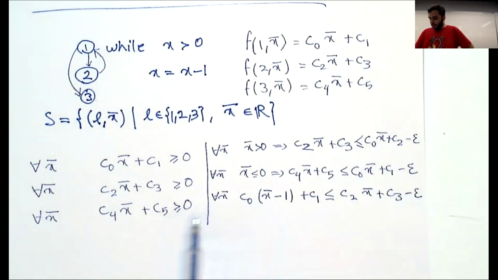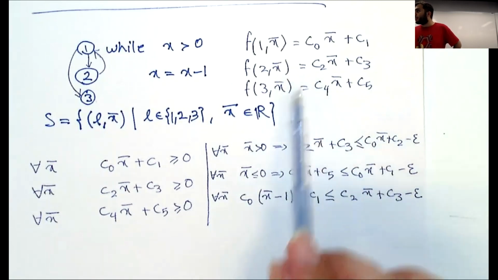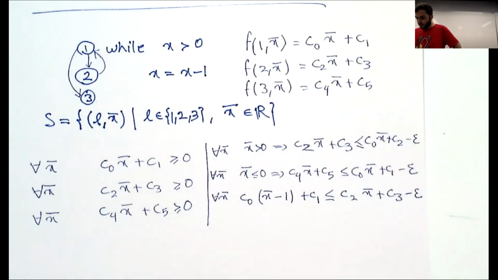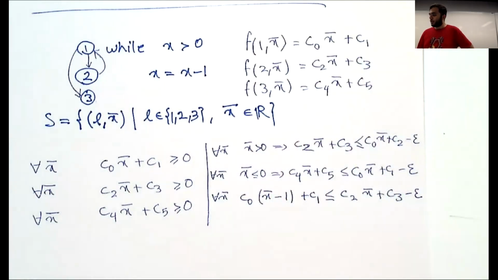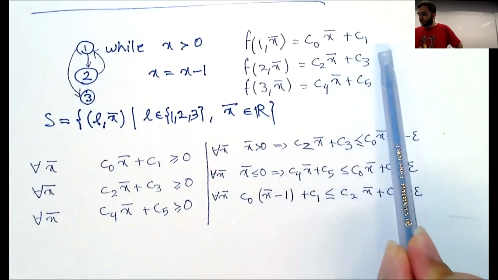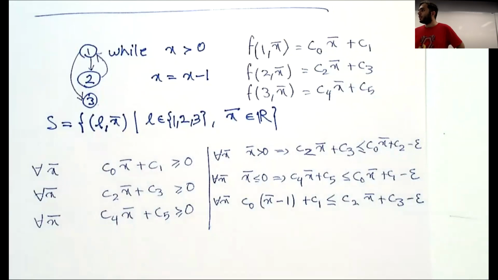But what does this tell us, that these constraints are unsatisfiable? What it tells us is that we cannot have a ranking function of this specific form. We cannot have a linear ranking function, right? But if we change the form, for example, if I say, okay, I want a ranking function that is quadratic. So if I can have another term here that is, for example, some other constant times x bar squared, then it might become solvable.